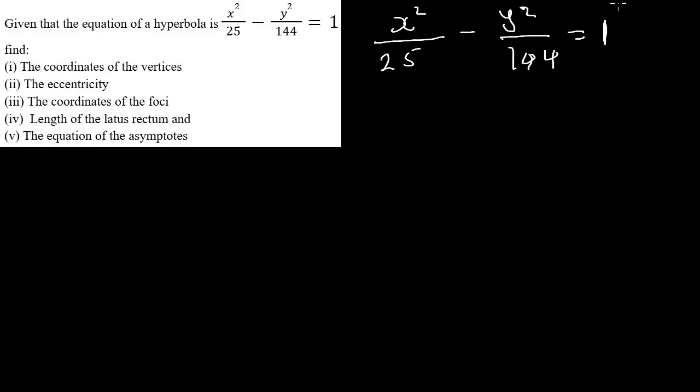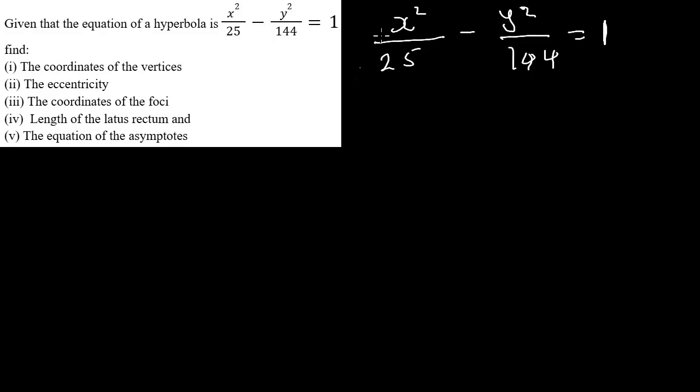This is the first thing you have to take into consideration, because any other thing you have to be doing must be referencing the orientation. Am I communicating? Perfect. So how can we tell what type of hyperbola we are having? To know what type of hyperbola you are having, if you are given the equation, pay attention to the axis that the positive sign is attached to.